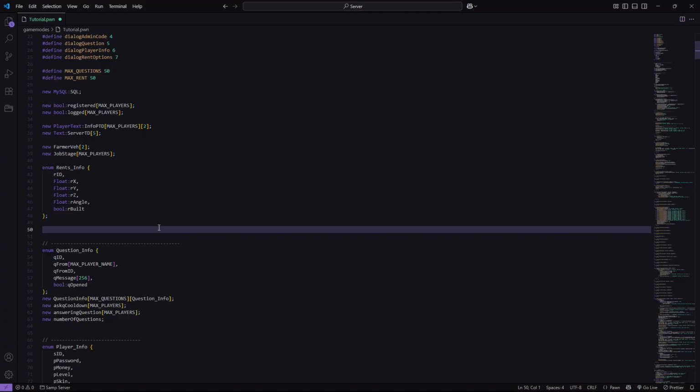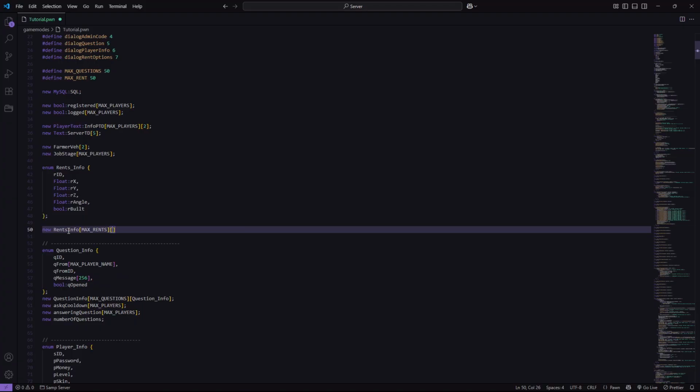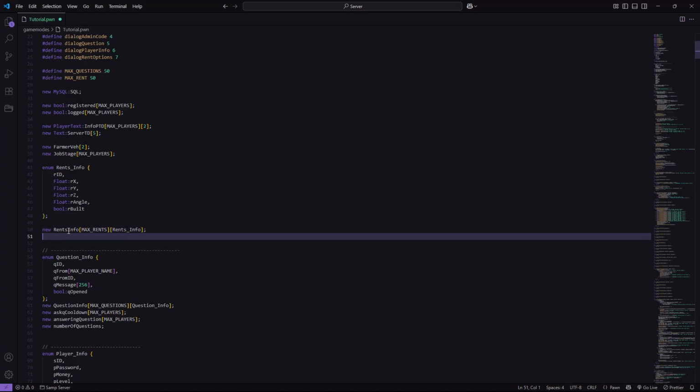Now let's create a few variables. New rents info with max rents and the rents info. A new rent object max rents.